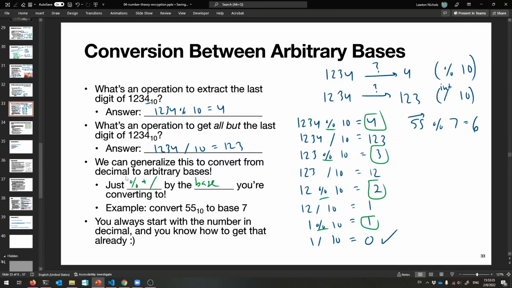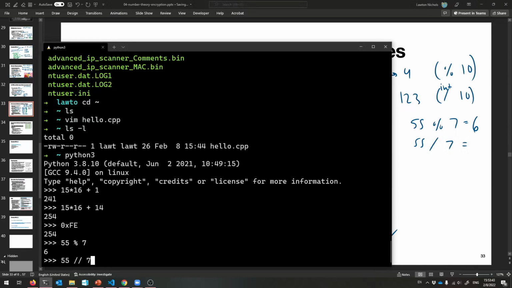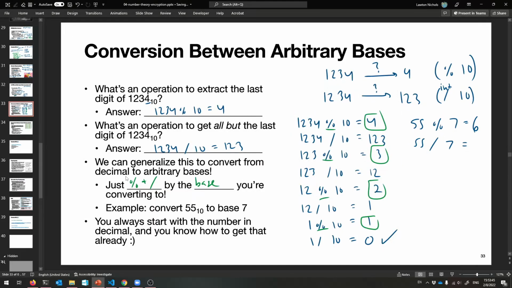Then let's shift away that 6 out of the number 55, the base 7 digit 6. So I'll do integer divide by 7. In Python, that's 2 slashes. That's 7, apparently. And then, okay, what is 7? Mod 7, that is 0. Interesting, there's a 0 in that digit place. Let's shift away that 0 out of the number 7, okay? 7 integer divide by 7, that's 1.